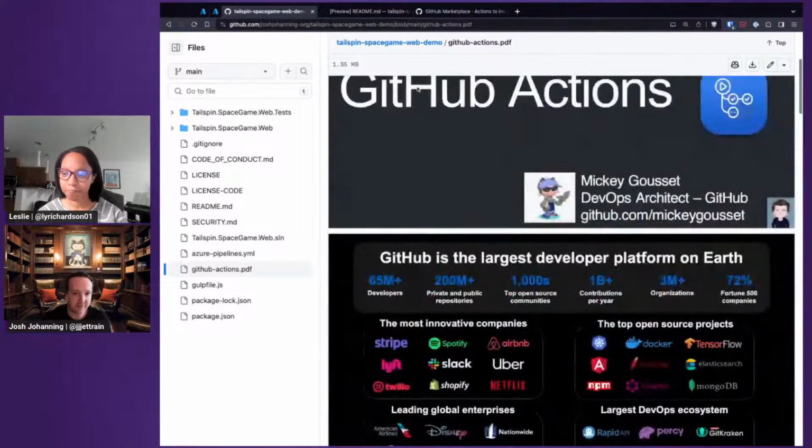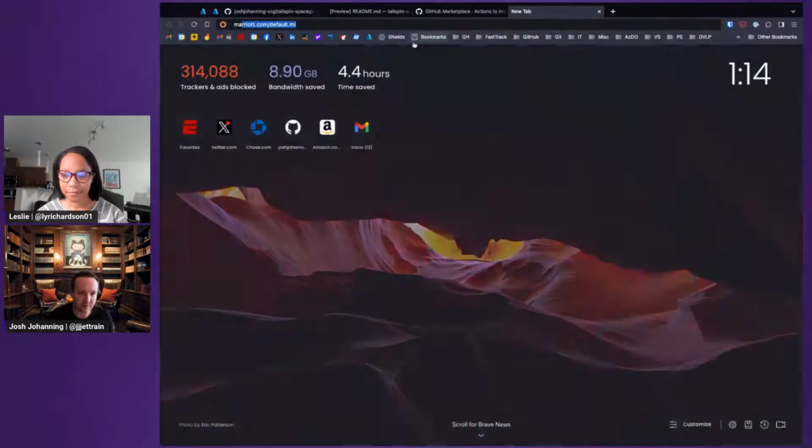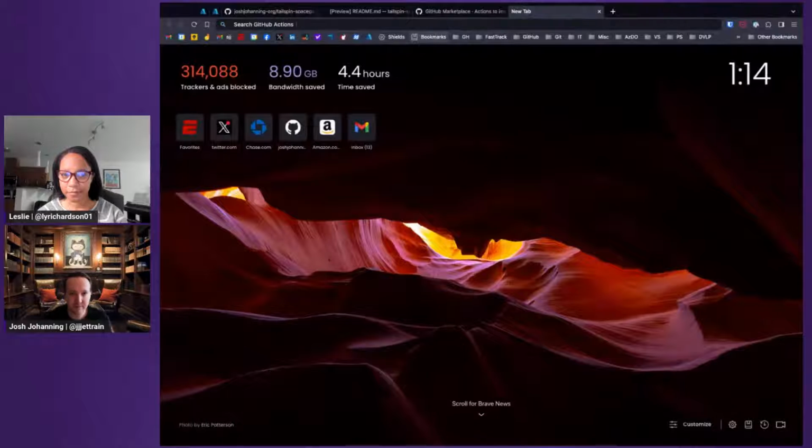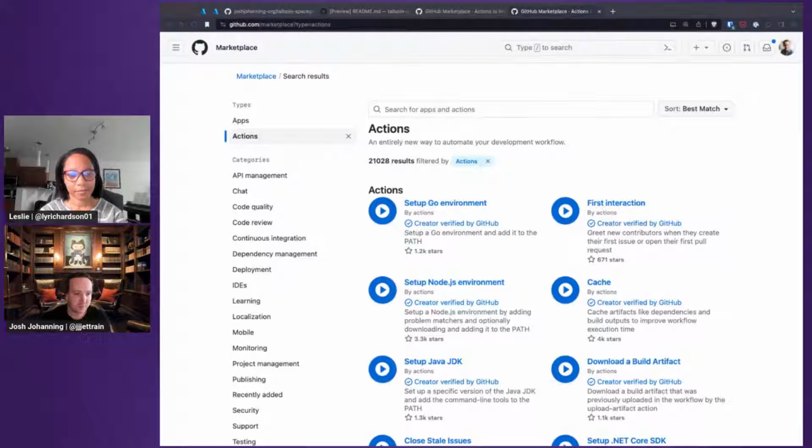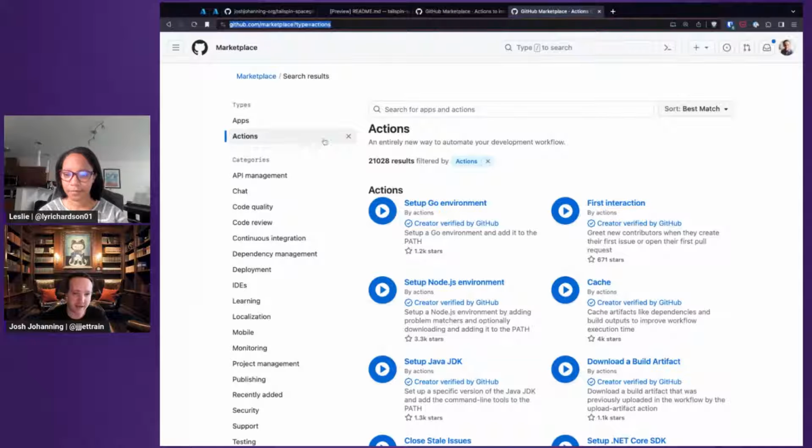So I also do want to talk about the marketplace first, though. So I'm going to go to the GitHub marketplace. All right. So we have two dropdowns in the GitHub marketplace: actions and apps. So we're focused on actions for our actions. So this is kind of like the task library, if you will, all the open source actions that are out here. We can see some of the actions here are by actions. So those are by GitHub, and you can see it's verified by GitHub.